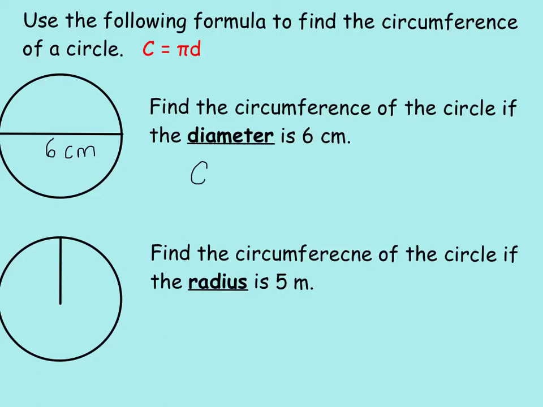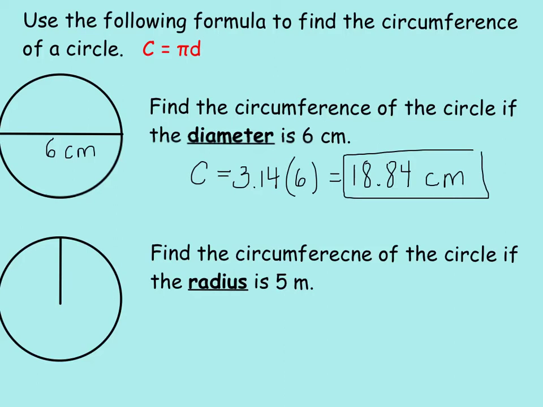So using our formula, the circumference is equal to 3.14 times the diameter. Lucky for us, in this one, the diameter is given to us, and that's equal to 6. Therefore, our answer, once we multiply, is 18 84/100ths. Now, the units for circumference are just going to be plain centimeters. Area has the little 2, the squared sign, and then circumference is just plain, just like perimeter.